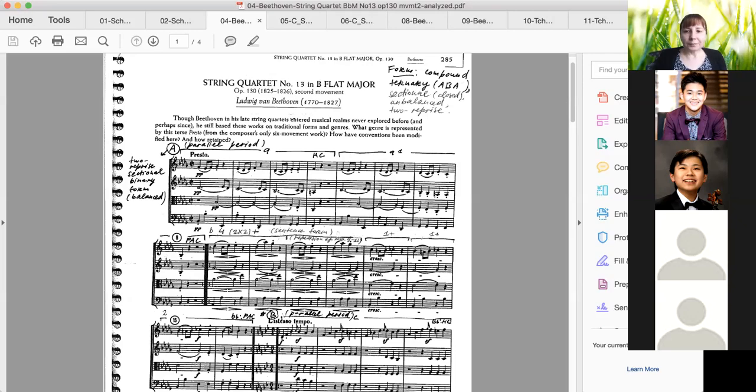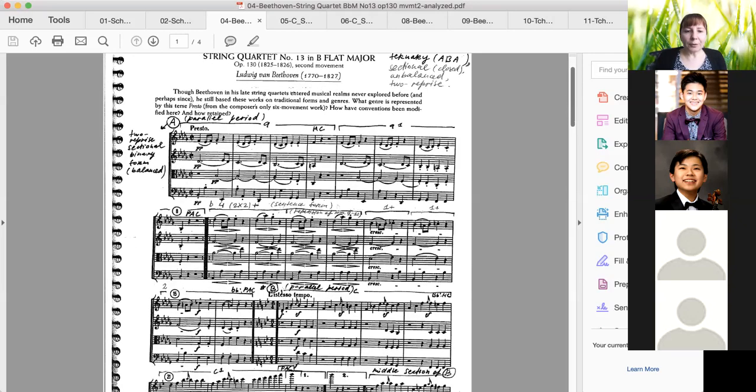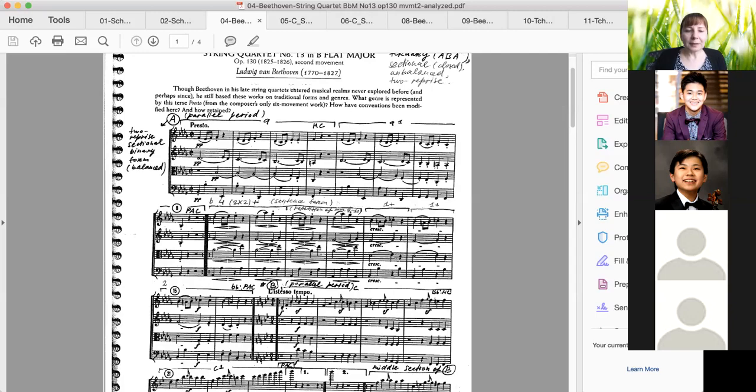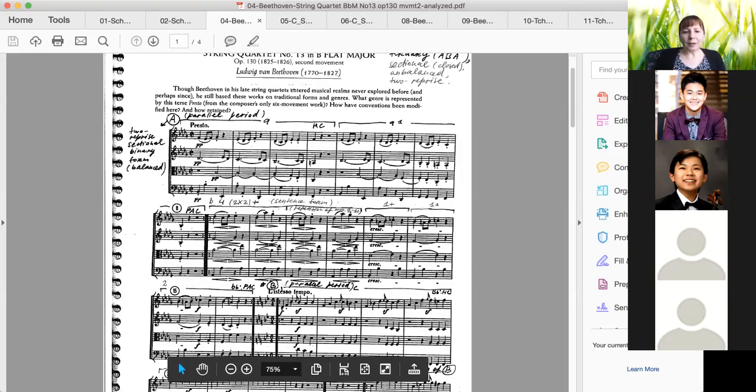The second part of this binary form is written as a sentence. There is one long phrase, B, which subdivides into subsections 4 plus 1 plus 1 plus 2, and it ends with a perfect authentic cadence in the home key of B flat minor, and that makes the whole compound ternary form sectional.